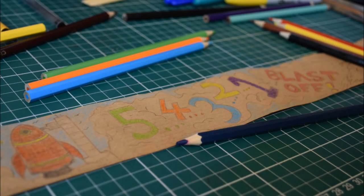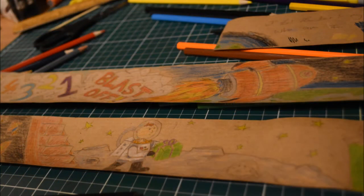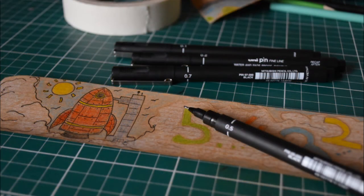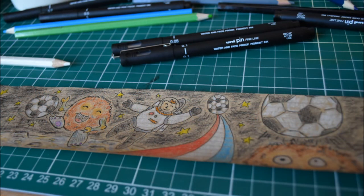Once you're happy with your story, colour it in however you choose. I opted for pencil crayons. When it came to joining the ends of each scroll together, I decided to use double-sided sellotape. If you don't have any, you could always use regular sellotape and stick it over the front of your drawing once it's completely finished. Make sure to line both scrolls of brown paper up so they join as straight as possible or your cranky might end up a little bit wonky. As a finishing touch, I used some fine line pens to add outlines and shading to my drawing. If you don't have access to any of these pens, you can achieve a very similar effect by using a regular ballpoint pen.